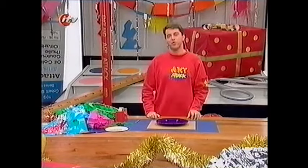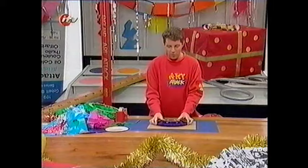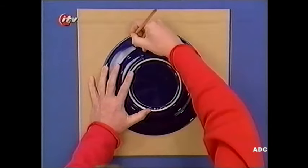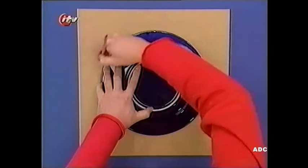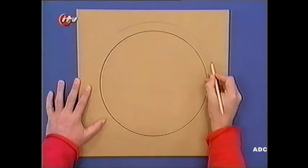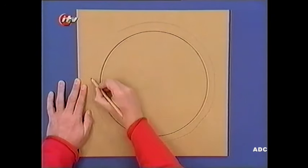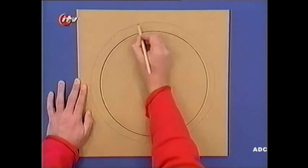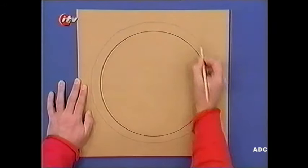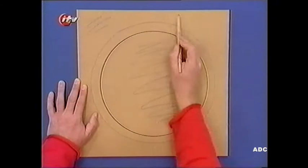Now, to make a Christmas wreath, just take a dinner plate and place it onto a piece of cardboard box card and then just draw around the outside of the plate to create a circle, and then draw another circle around that circle, roughly 2 centimetres wider than your first circle. And it doesn't need to be neat, just a rough circle, 2 centimetres wide all the way round. And then cut out the middle bit and cut out the outside bit.